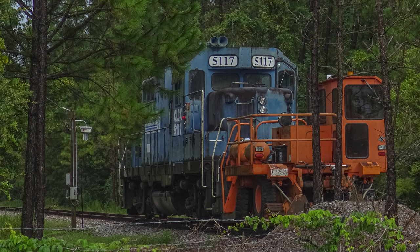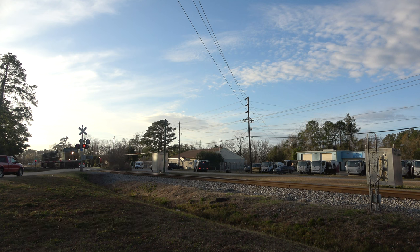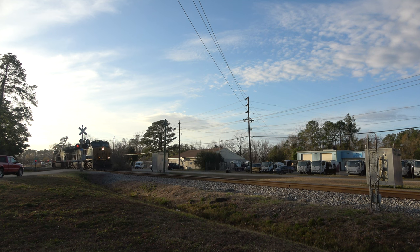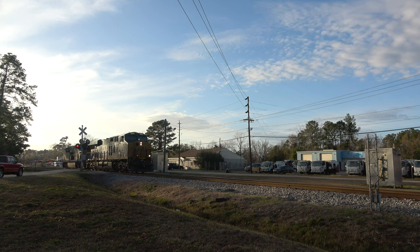Martin Marietta receives unit rock trains into Davis Yard, which are then split up and delivered to the two loadouts accordingly. I caught the bobtail of that delivery one day, with a set of light GEs returning to Davis Yard. Yet again, I was pretty pleased with the heavy Gevo up front.